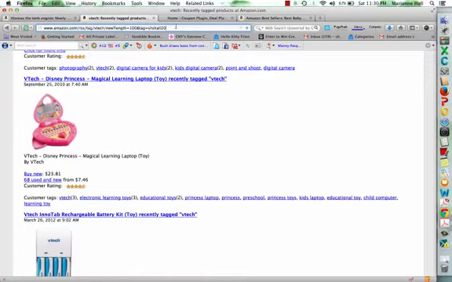So your whole entire feed would be amazon.com/RSS tag VTech /new $length equals 100 and tag equals SHS Hall 20 for my affiliate ID.